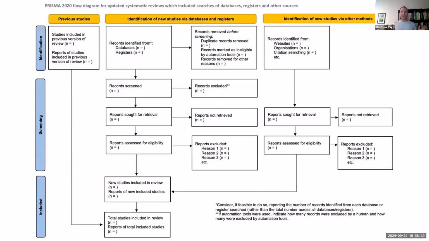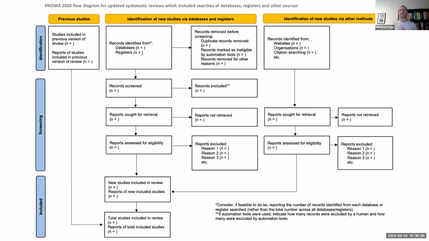In addition to these checklists, we have a template flow diagram that authors can use to illustrate the flow of studies from their searches all the way to the inclusion in the review. One thing I have discovered in recent times is that I often come across people who say to me that their understanding is that PRISMA is just a flow diagram.